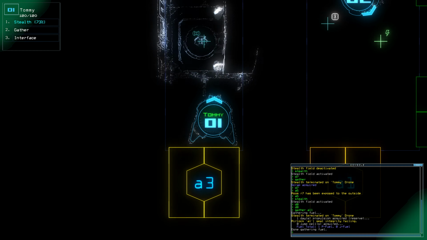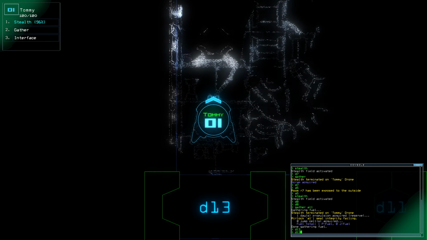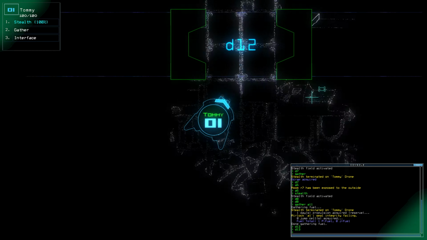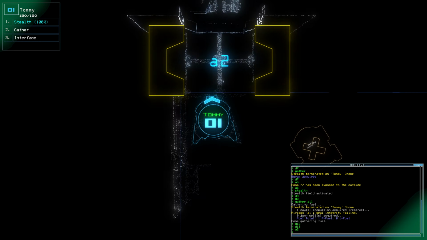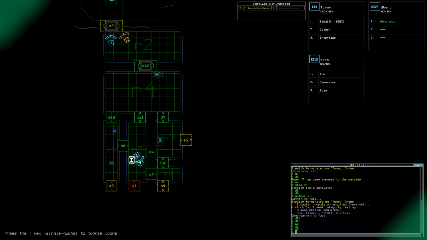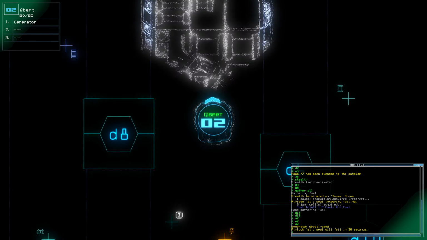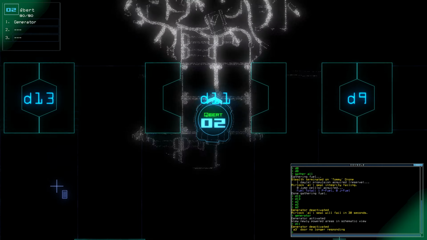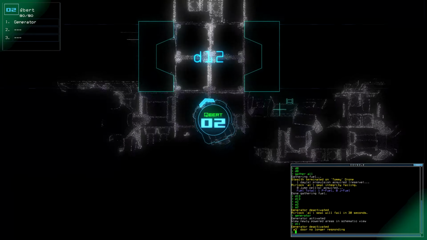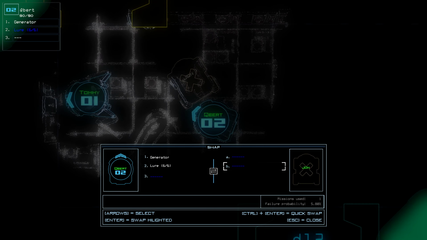Nice. Ooh, something bad is happening down there. Okay. I think this is everything. Hold on, let's leave that. Yeah, no, to Qubit. We don't need any more power. Oh, God damn it. Generator, D11. All right, get this door open. And then we want to do swap.